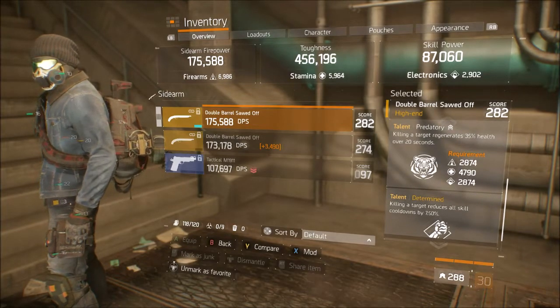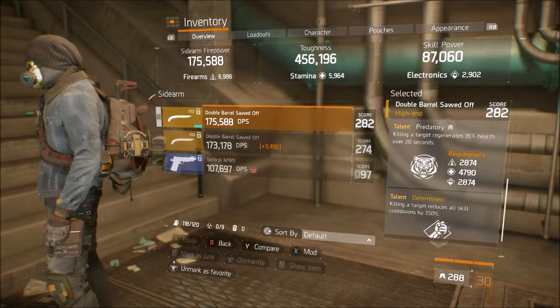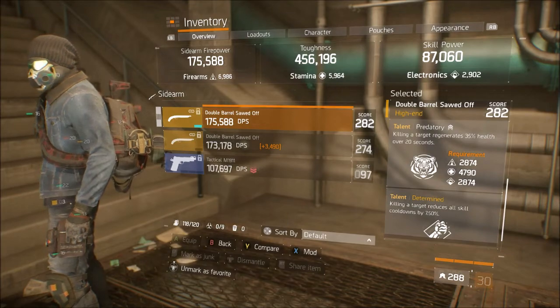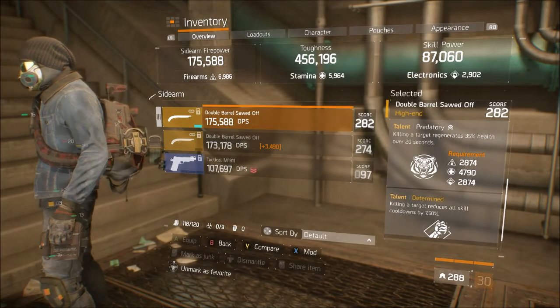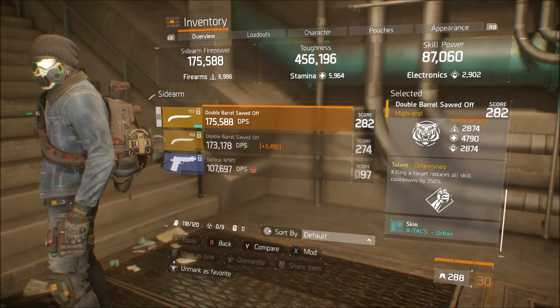Also, if you shoot an NPC, whether it's a red bar, a yellow bar or purple, as long as they're low health, you'll be able to shoot them and get the active skill cooldown by 7.50%. If they have high health, you're going to have to shoot them a little bit more.